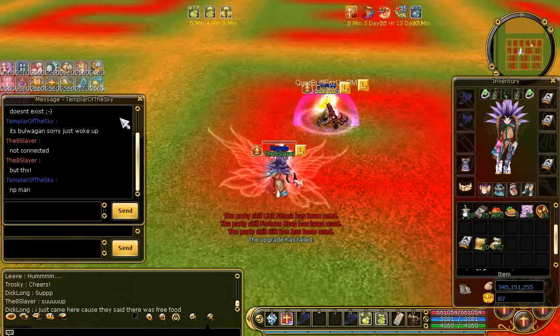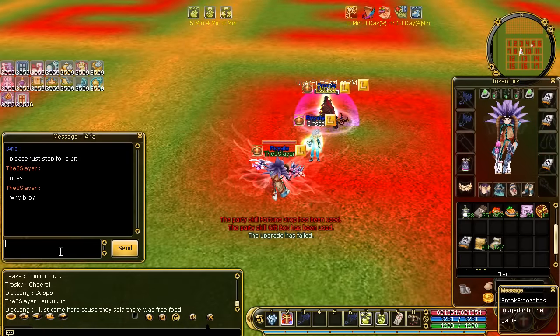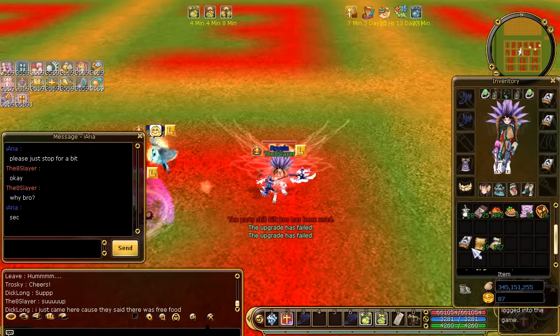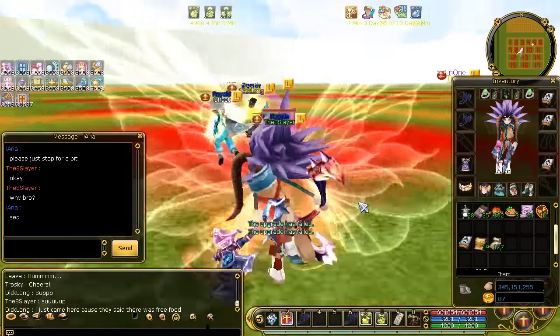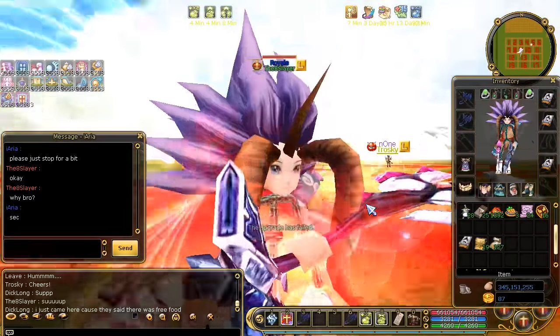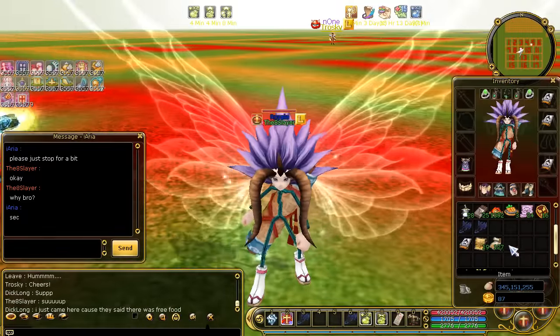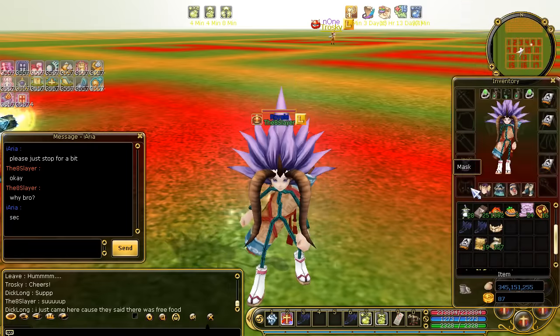Why did he say that? Barbara. Barbara. The upgrade has failed anyway. Okay, okay. I'll wait here a little bit. Just keep running around here with my stickman suit. Do you guys like my stickman suit, by the way? I look kind of crazy in it, right? Huh?